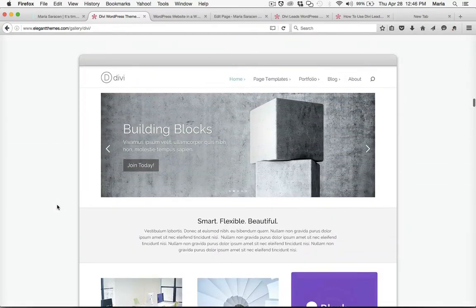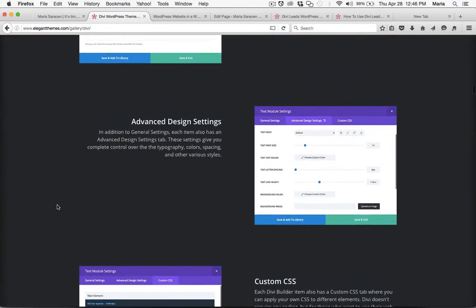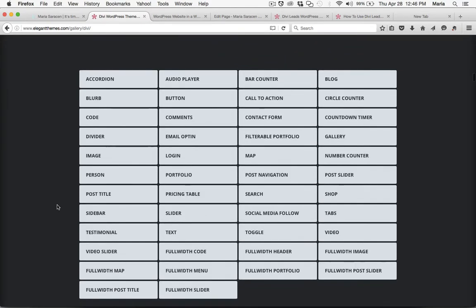Okay, so there is a lot to tell you about Divi, and I have other tutorials showing you exactly what you can do with the builder. I'm going to give you a very quick overview. This is an example of all the options you have with the Divi builder. It's not a what you see is what you get editor. So you know how if you look at a page and you can move things around, the images, the text, all of that good stuff, that would be what you see is what you get.